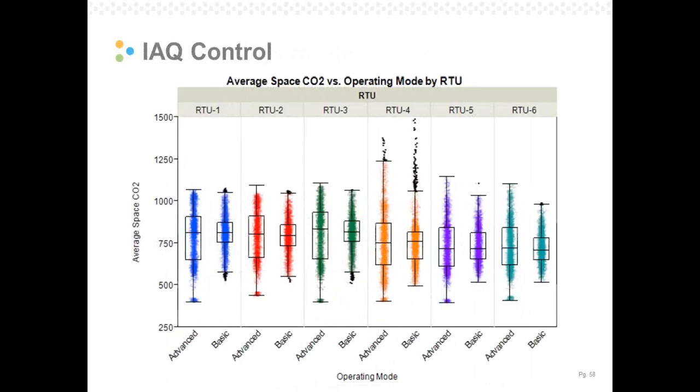And then for the indoor air quality, we were kind of lucky in that respect that our indoor air quality for all of our sites was never really in jeopardy. We did not have high occupant densities in any of the sites, and both the advanced and the basic operation in all the sites achieved the same amount of indoor air quality, so there was no degradation of indoor air quality as a result of the optimization packages.